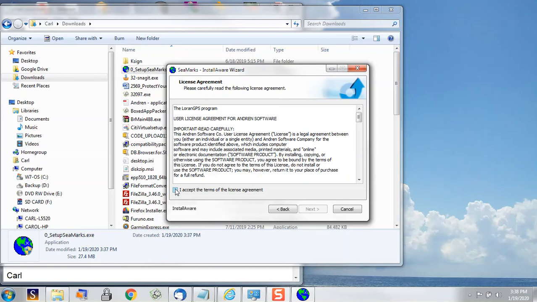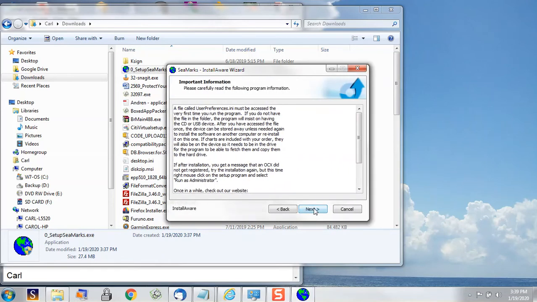You can load it in more than one computer, because I expect you might have a home computer, an office computer, and maybe even a computer in the boat. So once you're familiar and satisfied with that, you click on that box and hit Next.